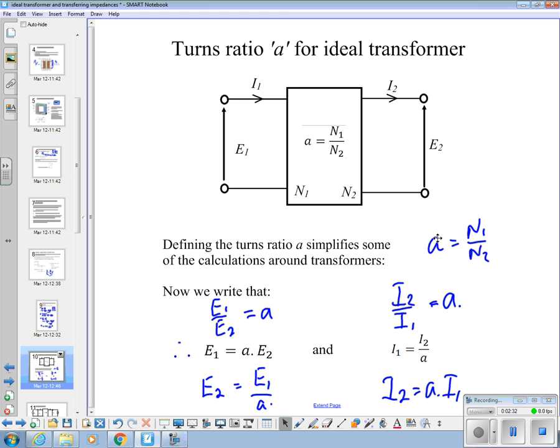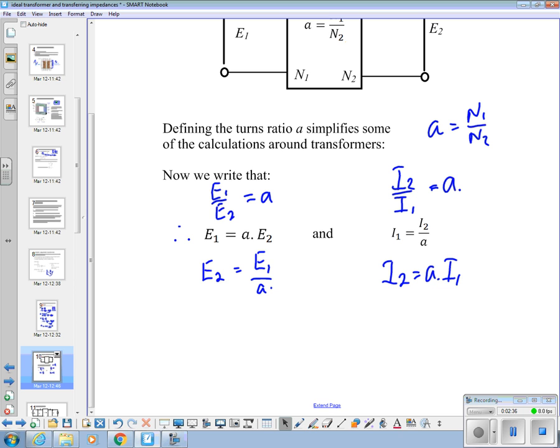So using A to represent the turns ratio just simplifies a little bit the notation for what's coming up. Otherwise, if we left it as n1 over n2 all the time, we're going to end up squaring that value in a minute. We'd be putting brackets around n1 over n2 to put a squared sign to it and everything. Okay, so that just helps to simplify the notation a little bit. You're all happy with that?